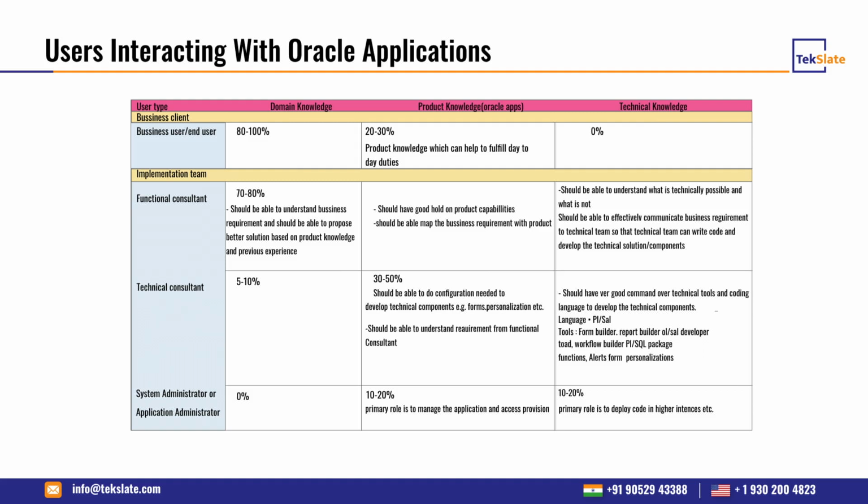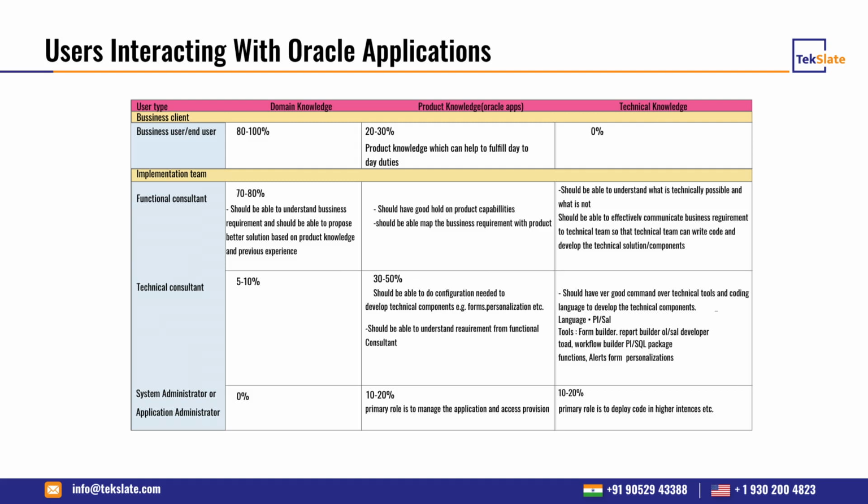He needs to understand the business requirement. He needs to understand the business language being spoken by the end user and try to translate it into the business requirement and solution, and configure the application. So product knowledge for a functional consultant is 80 to 90%. He doesn't need to be an expert in technical knowledge. However, he should have a fair understanding of how the technology works behind it, what the basic tables are, and how data interacts with various modules within the HRMS space. So as far as technical knowledge is concerned, he should be aware in the range of 5 to 10% or so.